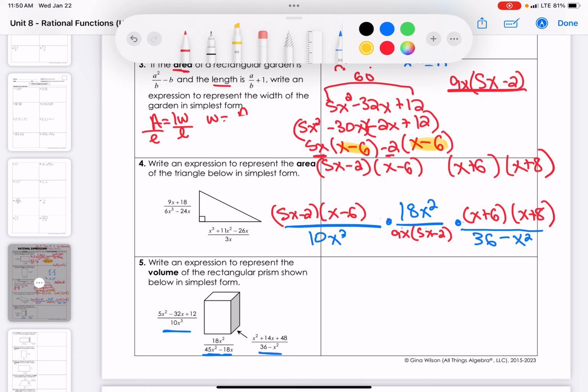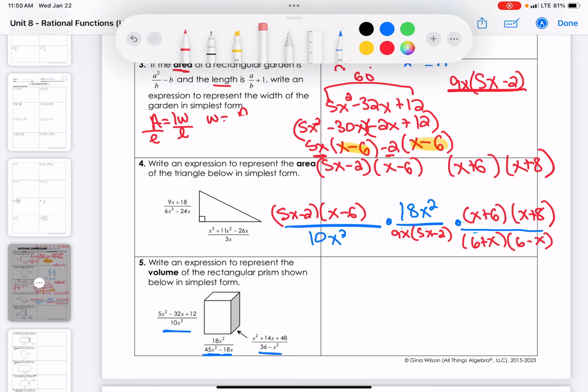All right, and finally the last one, I'm going to factor that out. So I know I could factor this because 36 is a perfect square. And when you take the square root of x squared, it just gives you x, right? So they're both technically perfect squares. So if I factor that, now that's going to give me 6 and 6. Then I'm going to have a plus x and a minus x. So let's erase this part. All right, I have 6 plus x and 6 minus x. All right, so we're done factoring.